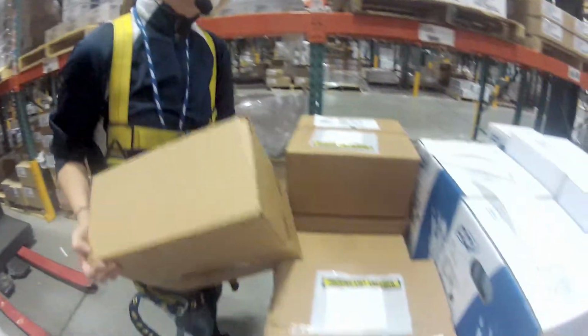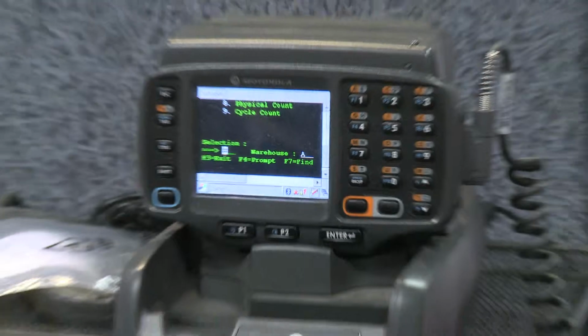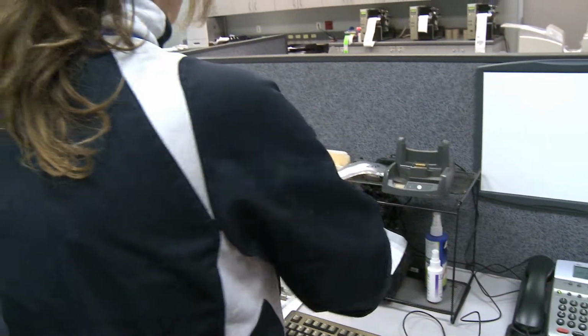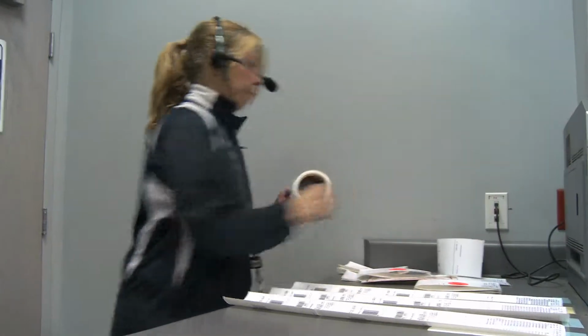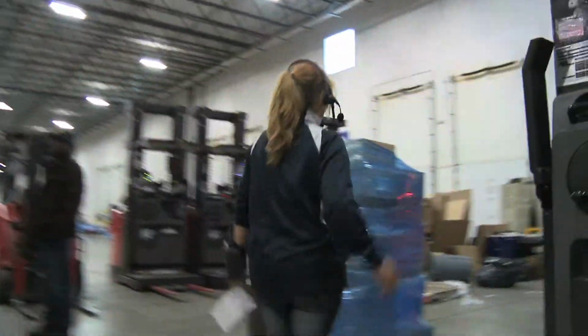We were able to script many repetitive scans into one voice command, and that greatly improved the productivity in those processes. It takes about a month to fully train somebody to do the job well, to do the job with a minimal amount of mistakes. With Speakeasy, we anticipate that training process will come down to maybe 4 days. That's huge because it gives us options that we haven't had available to us in the past.